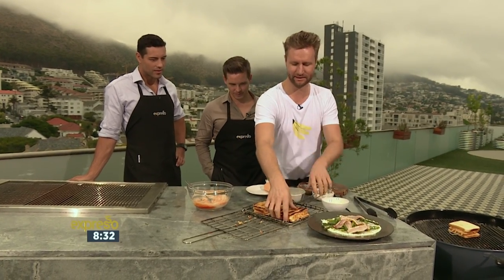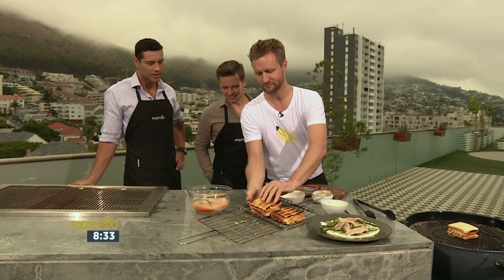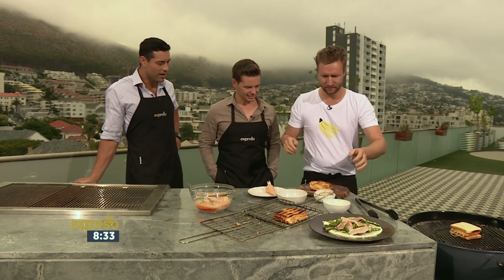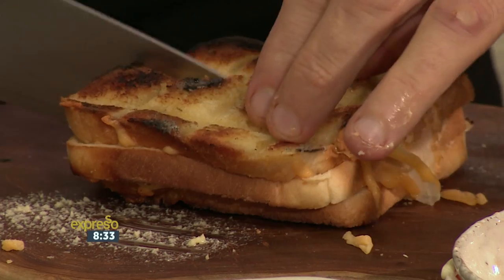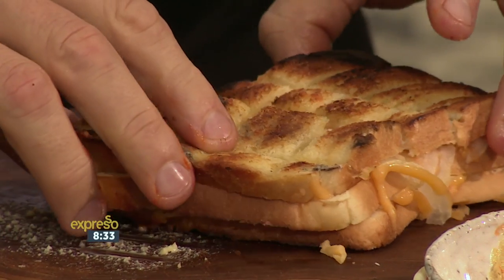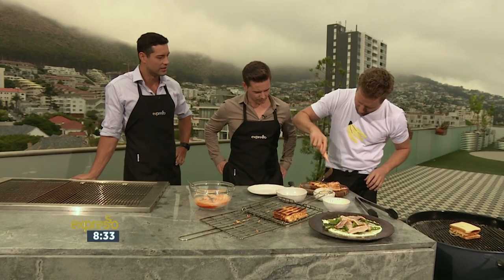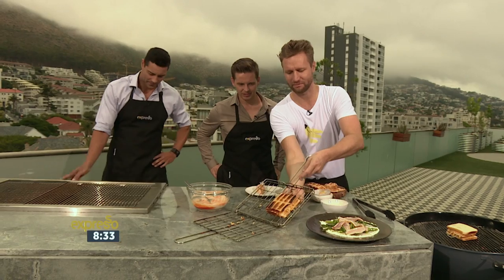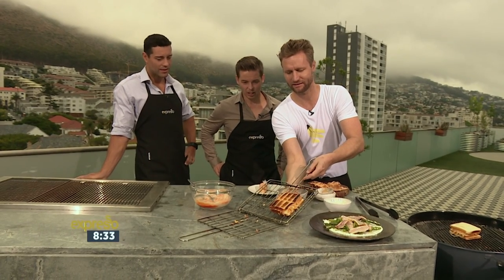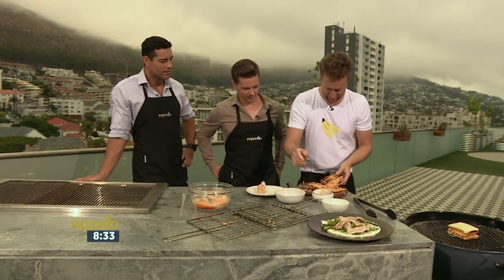So get yourself one of these cool little grids. Oh, that looks amazing. What's the secret to a good Braai Broodjie, Neill? Make sure that it doesn't burn on the outside. Control your fire. And don't skimp on the cheese. I think it's the most important thing. And there you have it.